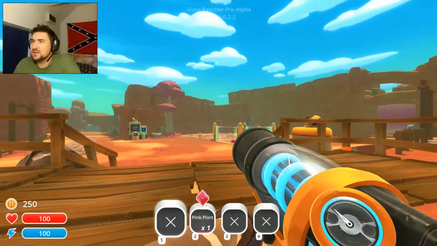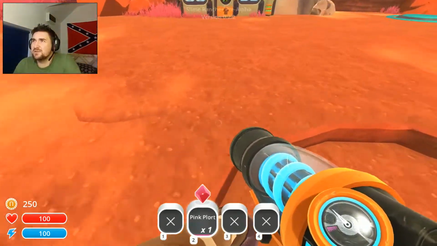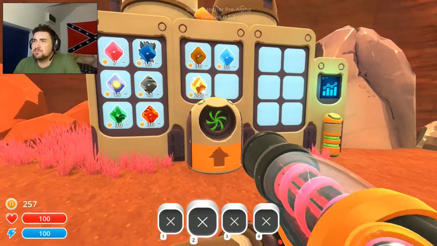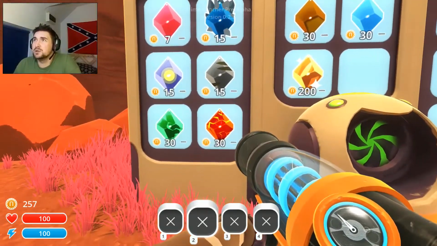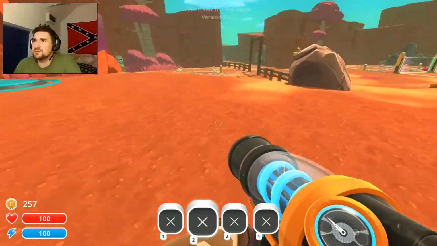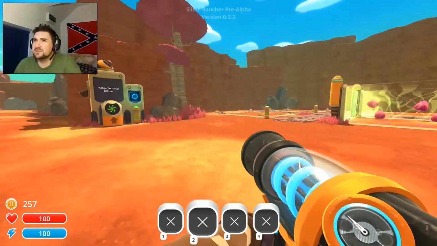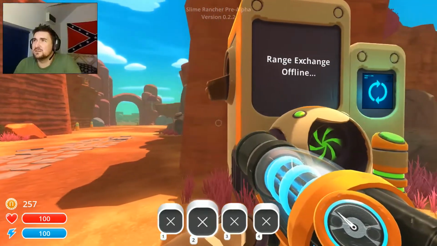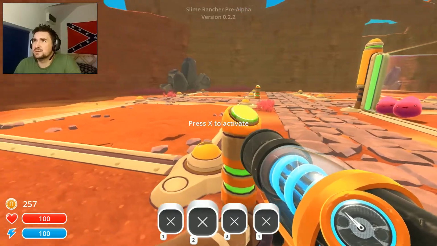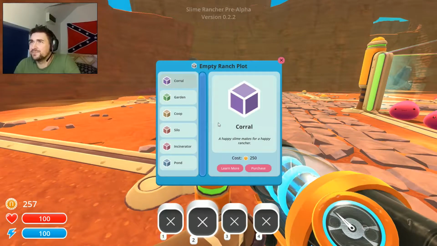Go away, mouse. Anyway, so we're meant to be here harvesting that which we take over to here, and you sell a poo in here, and depending on what poo you have, or things you have, we also need to get them, make little lands and things for them. The ranger exchange is offline. Come here. Ah, here we go.